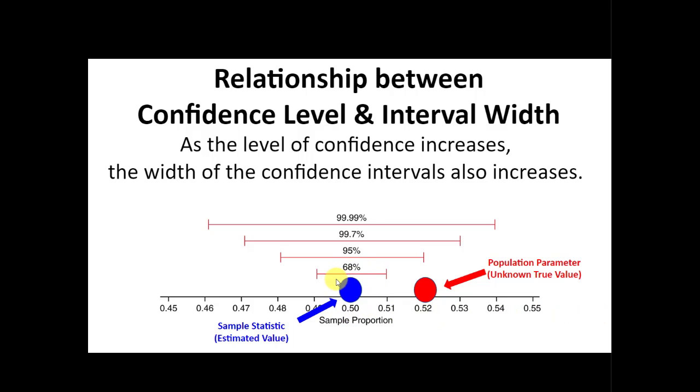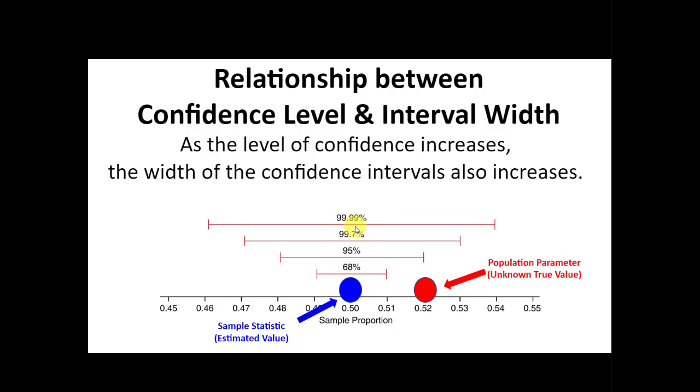This is important because if we choose a confidence level, say 68%, we have very little room for error. Say we believe our sample statistic is here, 0.5. That is what we estimated the population parameter to be based on our sample, right? We're trying to guess, in essence, where this red dot is. We can't see this red dot, it's hidden. Well, with a 68% confidence interval, we're only going to accurately predict that the truth is within that interval width approximately 68% of the time.